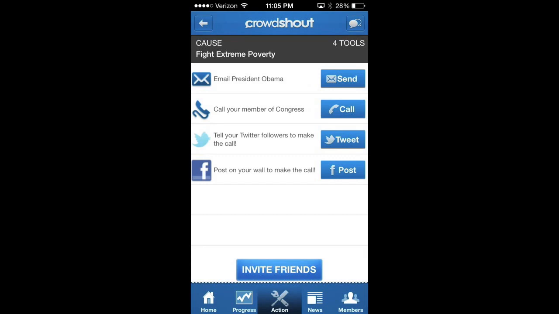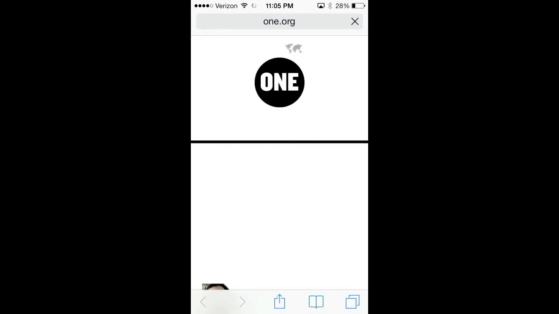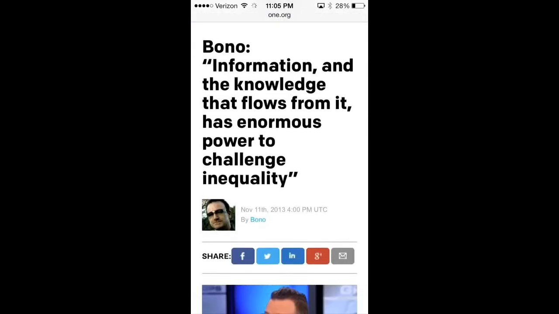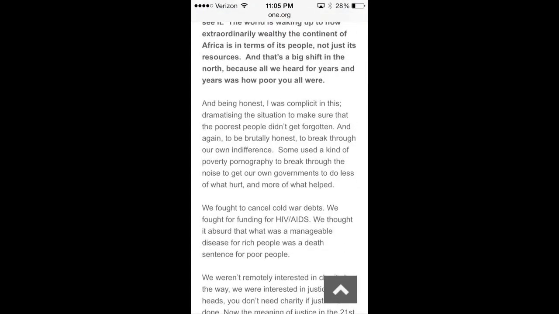So those are the basic tools. There are other tools. We can sign petitions. We can donate through SMS texting. You can take a pledge. And then there's a news tool too, which you can set up as a tool that reminds people to read the news, or you can just have it right here. The way I've got it set up is it looks for certain hashtags and handles. So I've got it set up to look for the handle OneCampaign and the hashtag OneAfrica Award. If there were many tweets out there, they would all be displayed, and you can just follow the link and see what that's about. So you can read up about recent news, and that will constantly be refreshed every time you guys post something with that hashtag and handle.